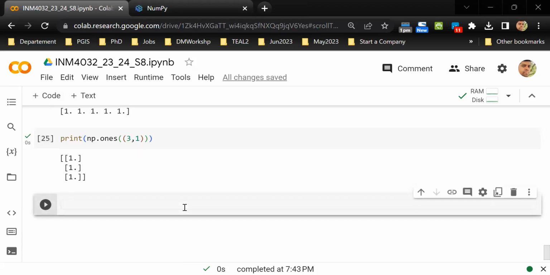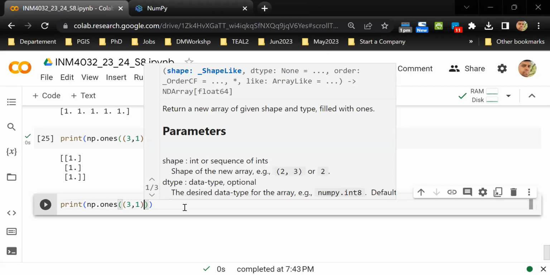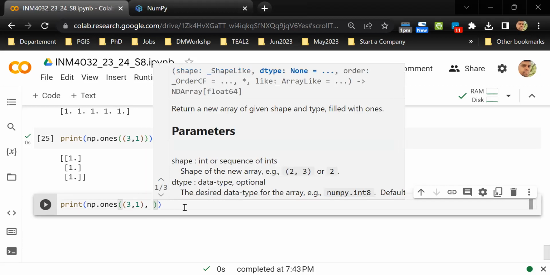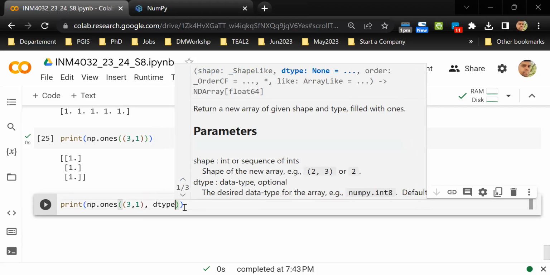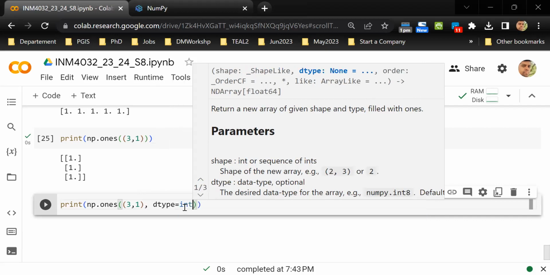But notice that this is floating point. But let's say I need integers, then this is how we should be typing. So we can say print np.ones, let's say 3, 1, comma, dtype equals int.